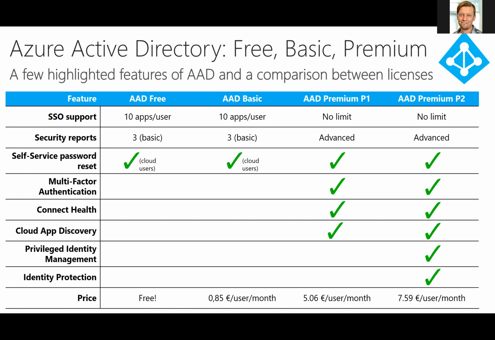And I did update the prices last night, so I'm hoping, since things change constantly today in the cloud, the prices are more or less the same. This is the Western Europe pricing. So you can see that AAD free, yeah, it's free. AAD Basic, less than €1 per user per month. P1 about €5, and P2 about €7.6 per user per month. So definitely not free, and depending on if you only use one feature here, they might feel a bit expensive. If you choose to go with either premium one, definitely deploy as much as you can out of the features that you're paying for.